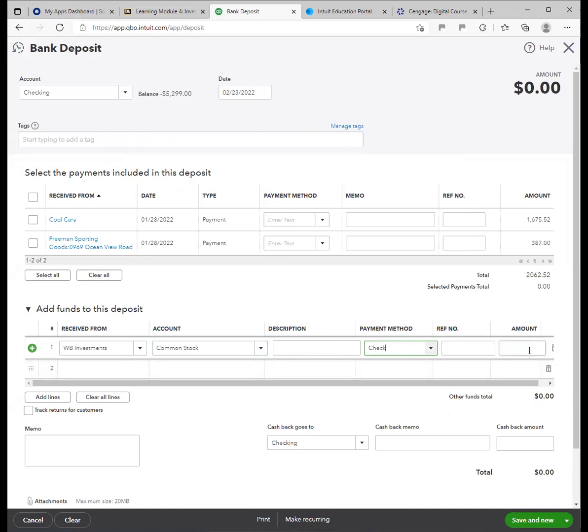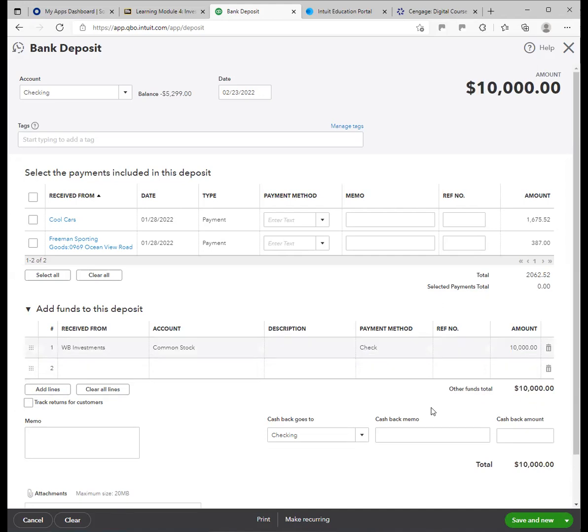Now if you had the check that you are depositing, you could add that check's number here in the reference number if you wanted to, or if you had a purchase order from them, or any kind of other reference number, invoice number, purchase order number, or check number, you could use it as a reference number. The book did not provide that. So we're going to go ahead over here and we're going to enter the amount. And the amount that we are depositing for the sale of stock is $10,000. Okay, and it's simple as that.